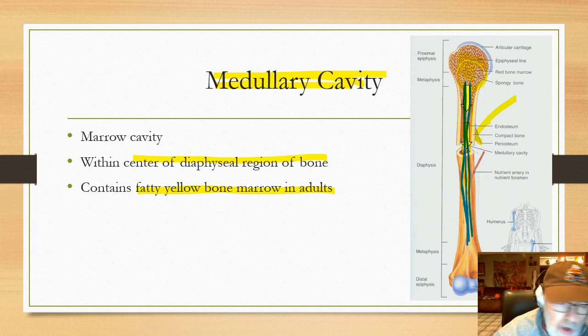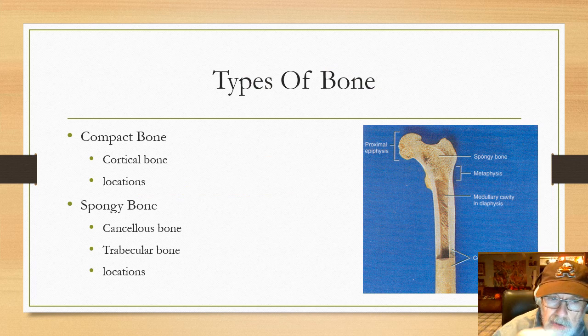At the end of some long bones, we're still able to produce blood cells, but by the time we get to be adults, we've lost that in most of the marrow area in the middle of the diaphysis. So basically that medullary cavity is filled with yellow bone marrow, which is yellow because it's fatty. This is something we talked about before. I'm just going to finish off with this very briefly.